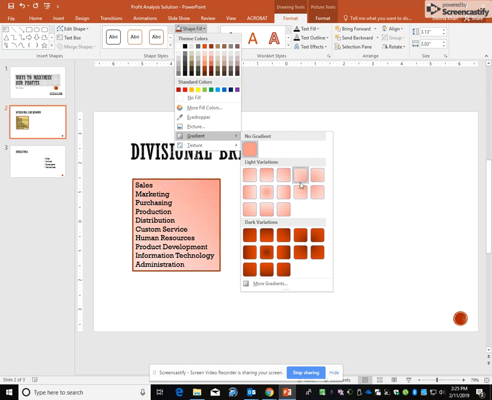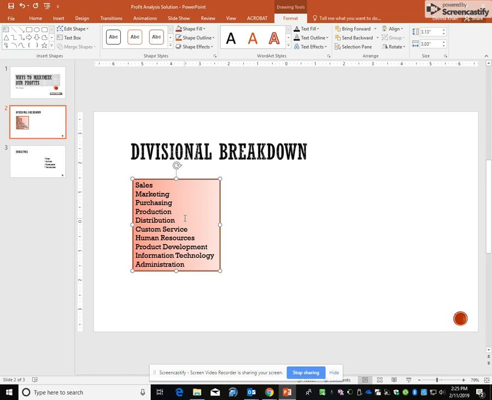So just like colors, every sample has a name, and we just have to hover over each sample, and here's the linear right. So we're going to click on linear right. Okay. And now our box has changed. So step number 8 on page 60. On the Drawing Tools Format tab, click Shape Fill. Okay, so we're going to click Shape Fill again.